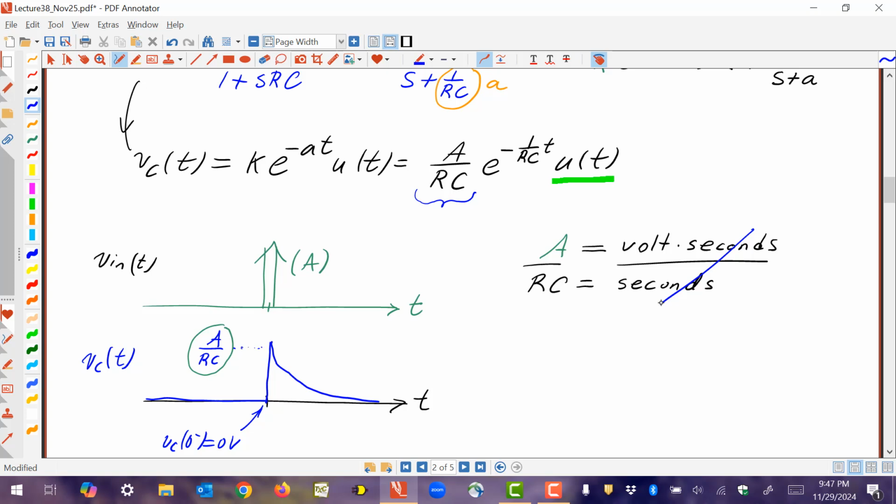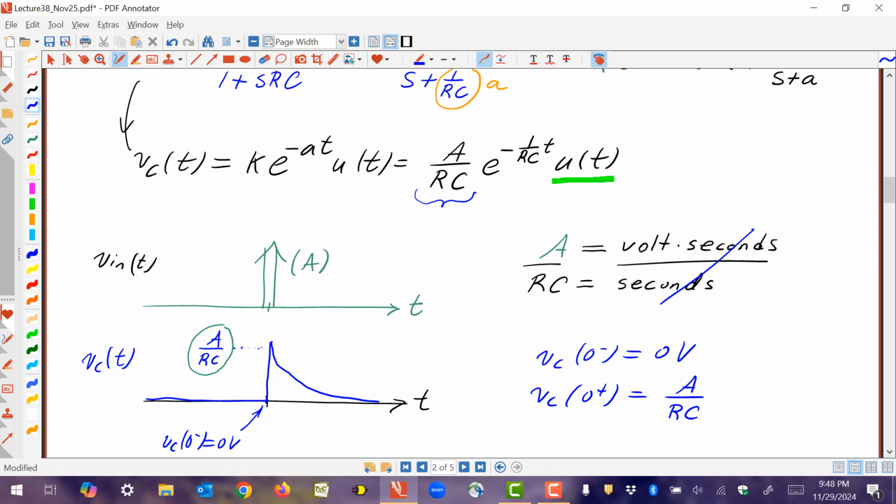So that makes sense. So these are just little sketches. They're not very artistic, but hopefully the point is getting across that this is a time function, and you have the instantaneous jump. So what you have here is that our initial condition, remember, was this. And right after the switch is closed, right after the switching happens, VC at 0 plus, you have an instantaneous jump to A over RC volts. And then that'll just decay exponentially with time constant RC.